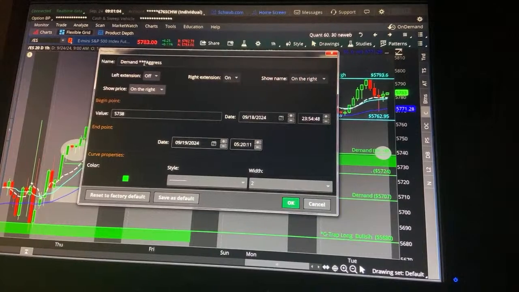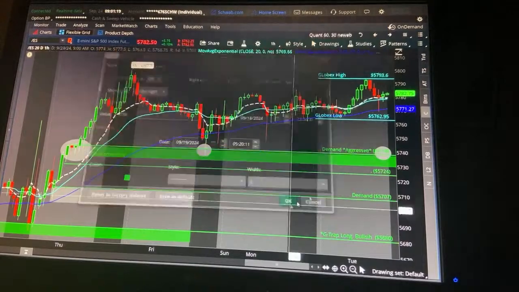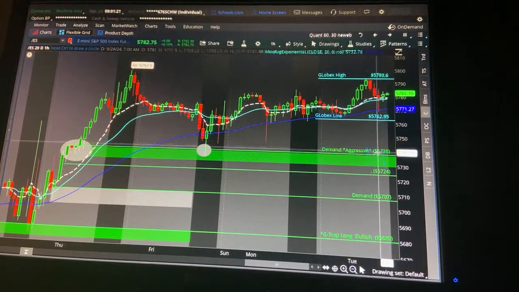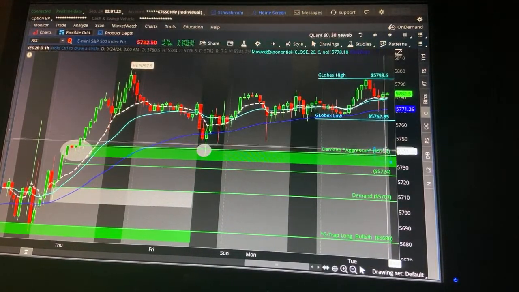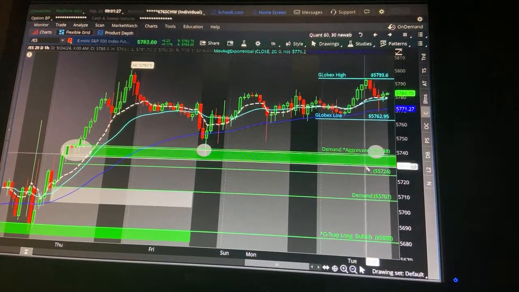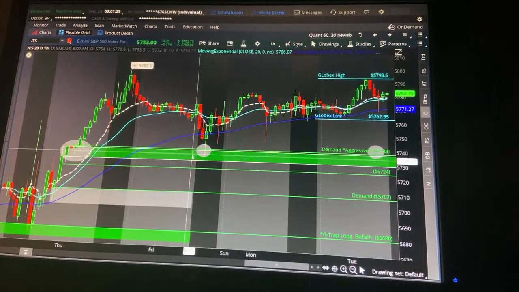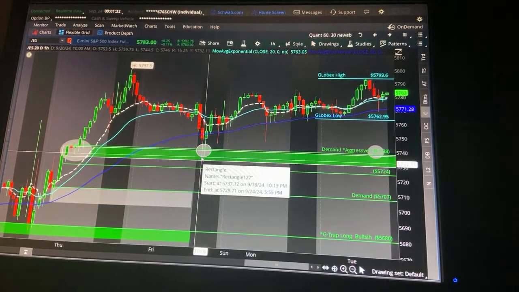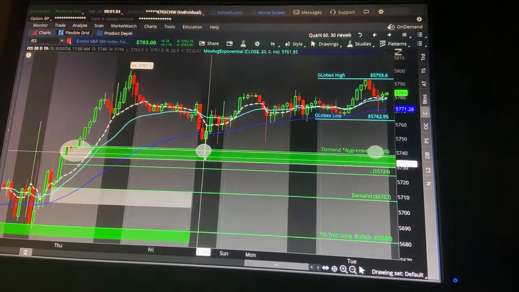We have a scoring process when you go through the Phantoms and become a Phantom, that allows you to know how strong or not strong, lack of strength, a level is, a level of demand in this particular case. We also do that for levels of supply as well. So I put an asterisk on that just to illustrate that it's a bit more aggressive because of the test that we've had here, which we caught, by the way, which is good.